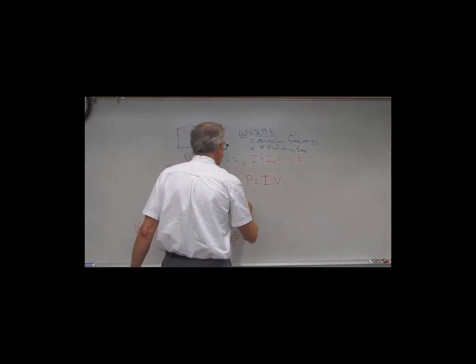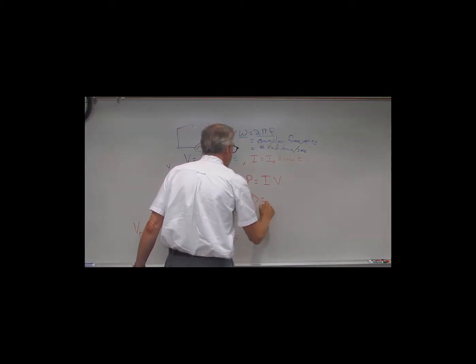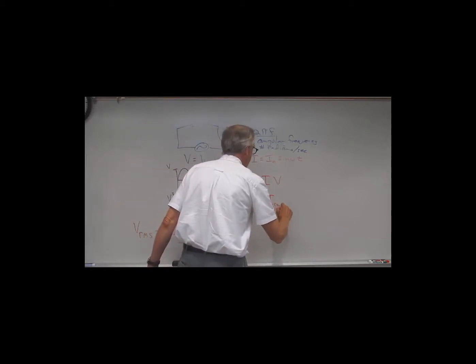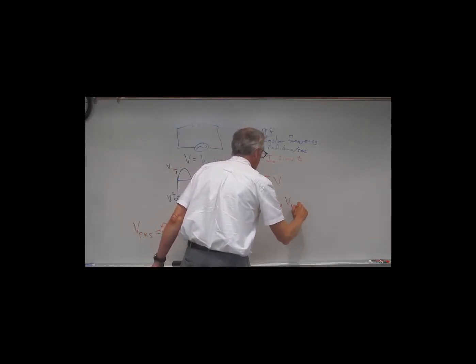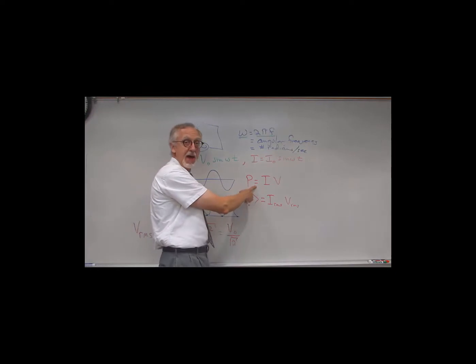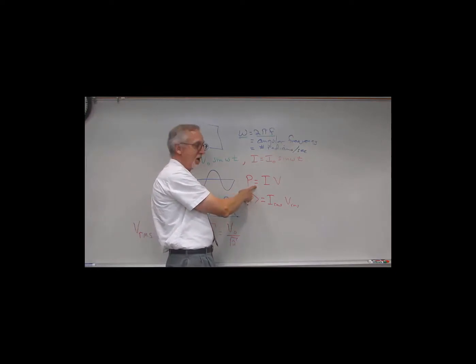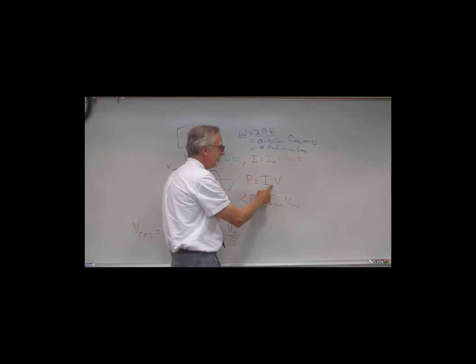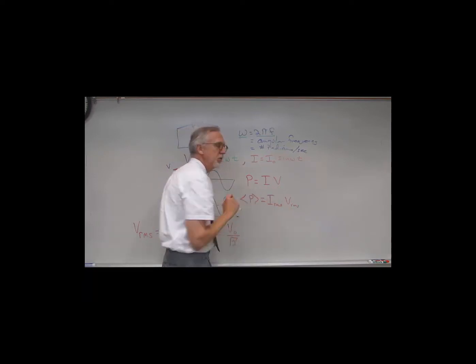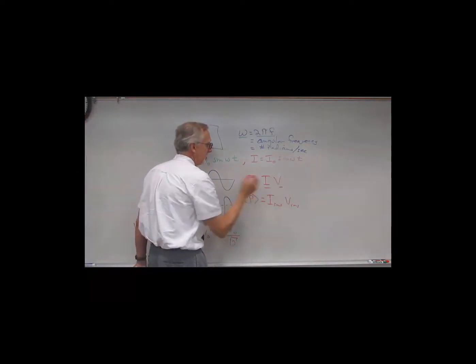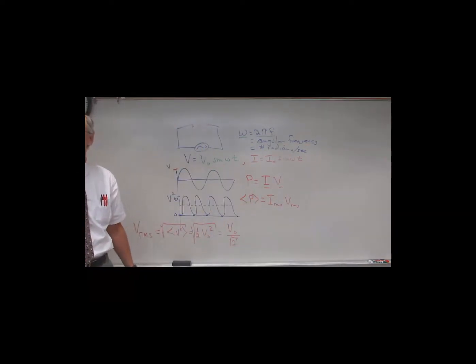If we look at the average power, it will turn out that it is just the I RMS value times the V RMS value. It turns out to be a very, very simple form. It looks just like the power that we had for the DC circuit, but now for an AC circuit, if we look at the average power, it's the same mathematical form, but all we have to do is use the RMS values as opposed to the constant values that we would have used for the DC circuit before.